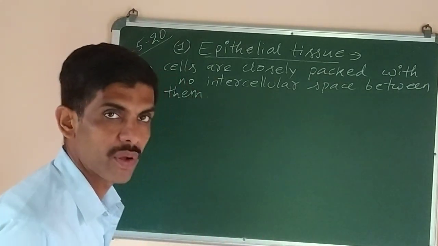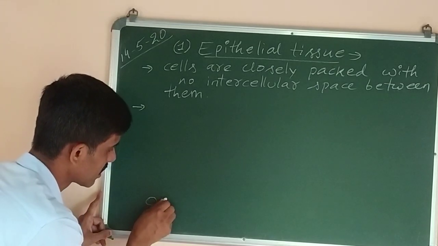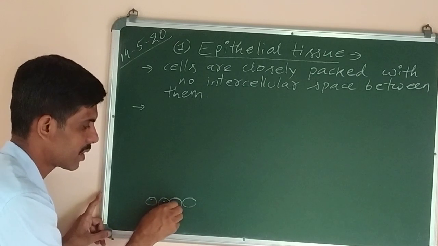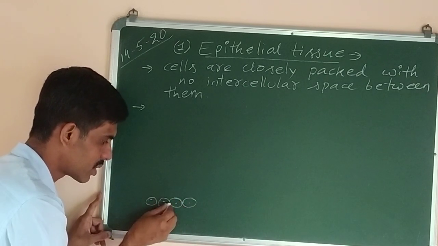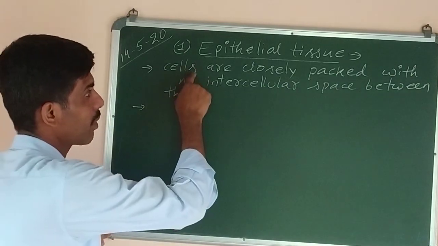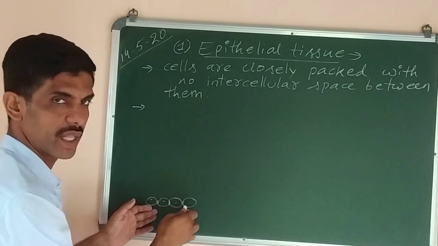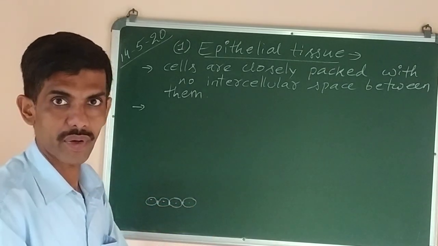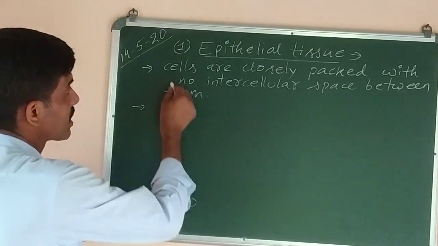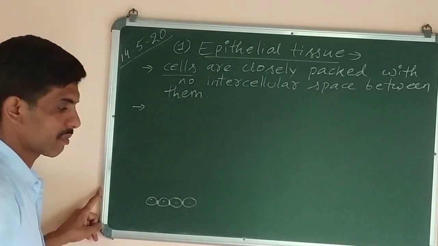Okay? Now, it can be present in a single layer, like one layer of cells, like this. Look at the diagram. Only one layer is there, epithelial tissue. And all the cells are very close. There is no gap between them. That's why it is written, they are made up of cells which are closely packed. All the cells are fitting each other, just like the bricks are fitted without any gap between them and filled with cement, no? So here the cells are closely packed with no intercellular space between them.